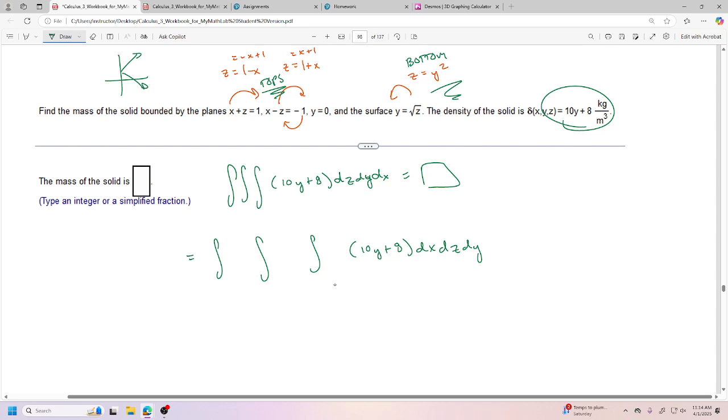So what I'm actually going to have to do to make this work is this. So then I got, this is X equals, this is X equals. I actually get 1 minus Z. And the same thing here, I'm moving the 1 over, so then I get X equals 1 plus Z, or Z minus 1. That's what I'm doing. Am I right with that? Z minus 1? And 1 minus Z?